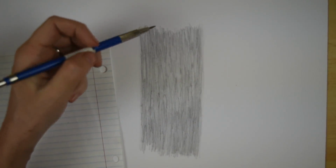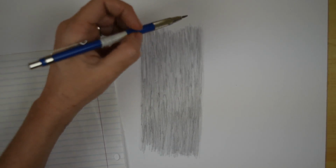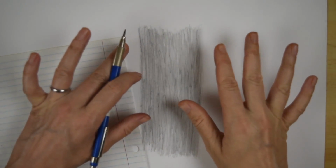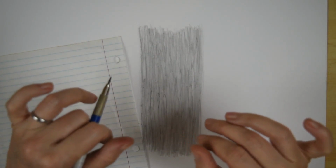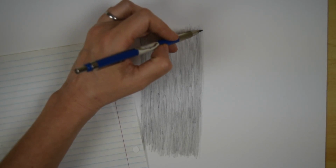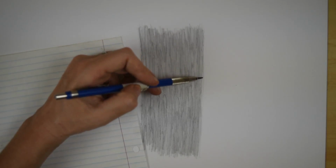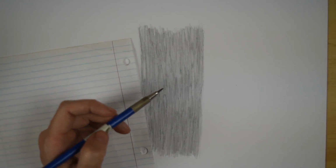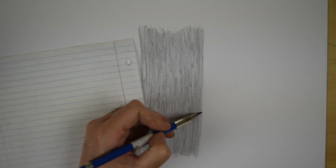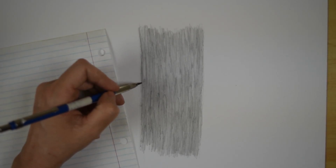Okay, the next thing is, and don't worry about this part too much, but do keep it in mind that the edges are not going to be totally smooth and up and down. At the edges of tree bark, and even if you go out to the country and see these barbed wire fences that are made out of old trees, they retain their characteristics. They don't really look like lumber that you see in the city. And so you want them to have jagged edges. Now we're going to sharpen these up and make them look a lot better. Right now they're just going to look eh. So that's okay, but just start with your jagged edges, and always keep in mind as you're drawing this that it isn't going to have a smooth edge.